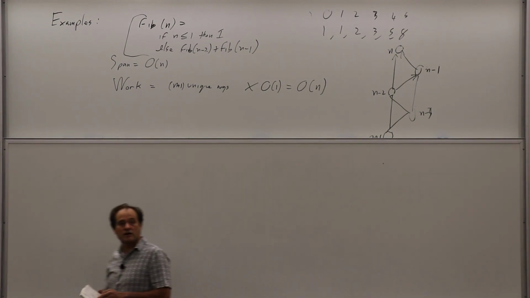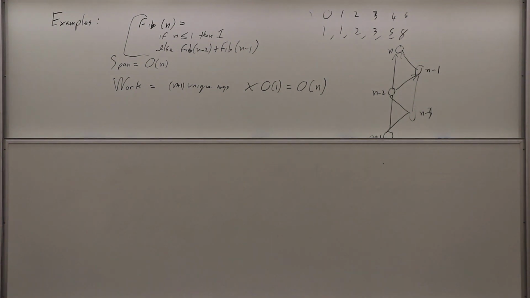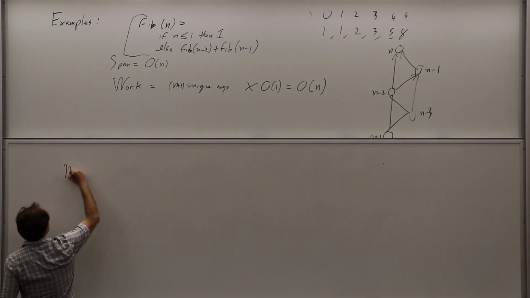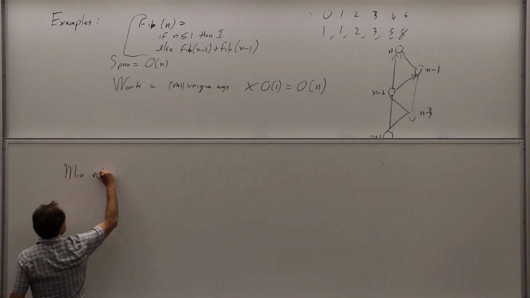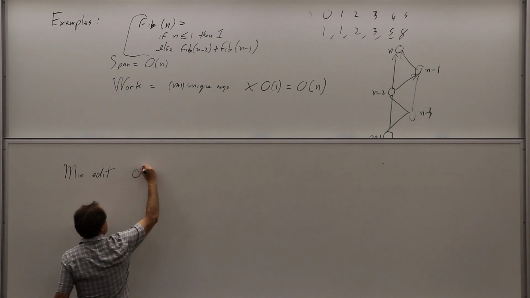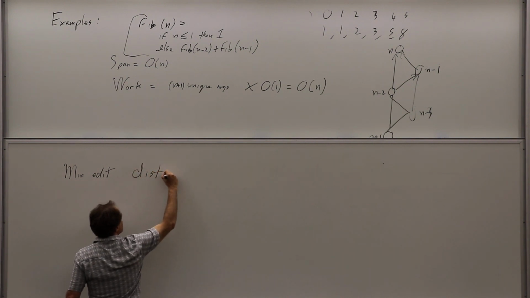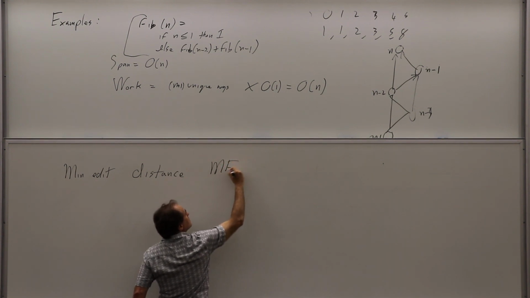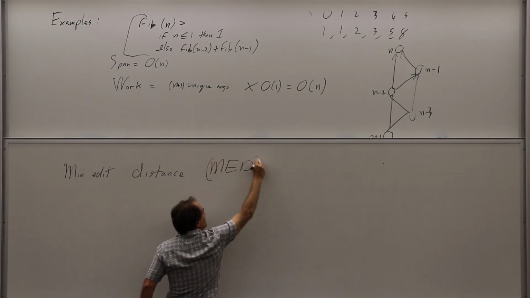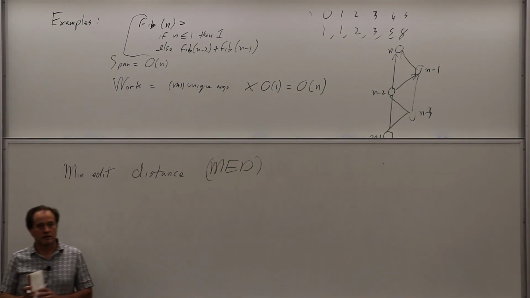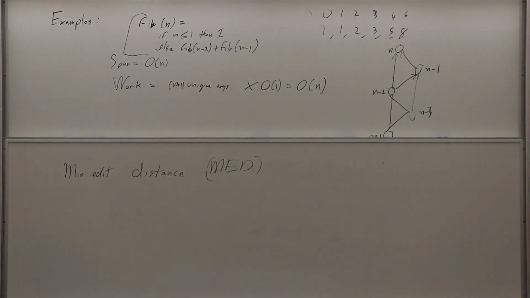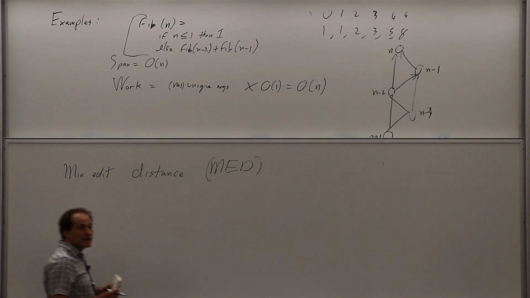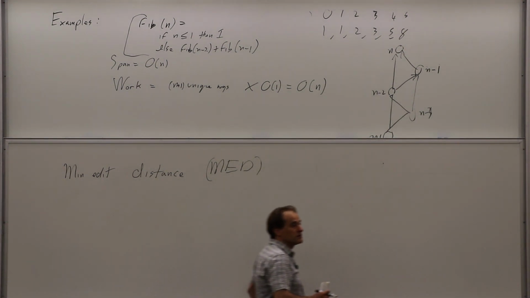Okay, a second problem is going to be the minimum edit distance, which I'm going to refer to as MED for minimum edit distance. Okay, what's the minimum edit distance? I'm given two strings, and I want to know how many edits it takes to get one string to another.